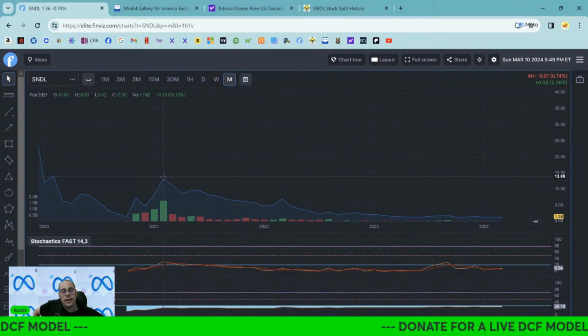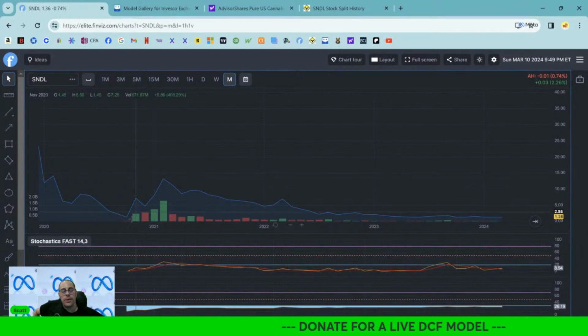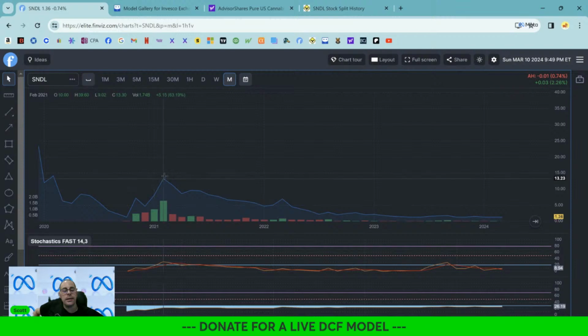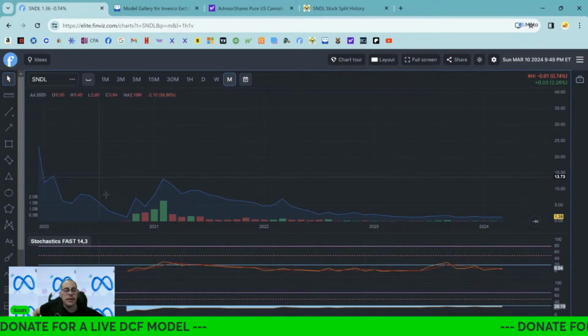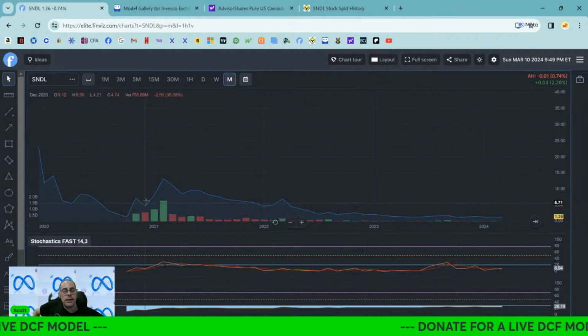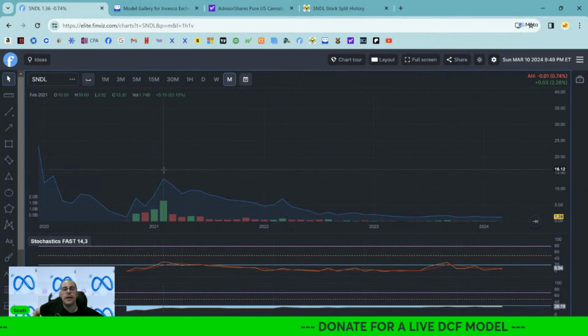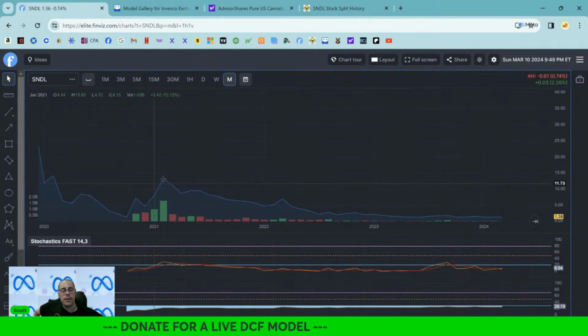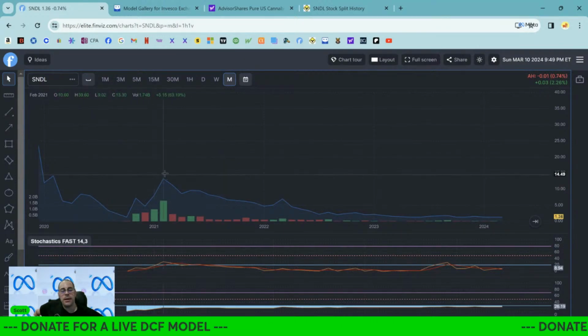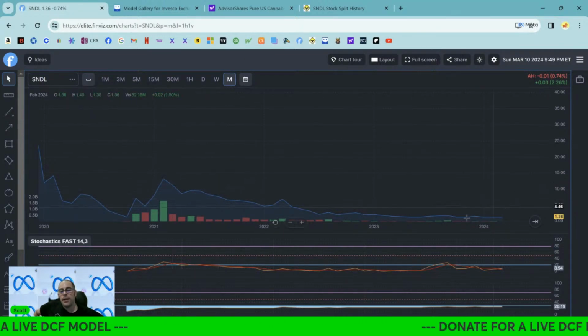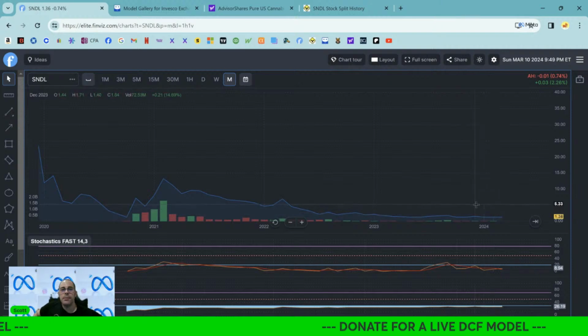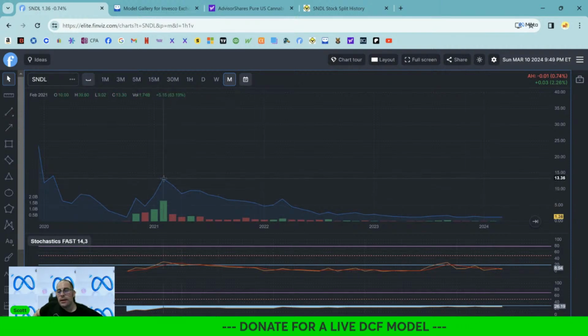But after this point, and of course, people don't usually buy until after everybody else talks about it. People aren't buying on the way up, only certain, more shrewd investors are buying here. But a lot of people started buying up here or up here, and they lost probably 80% of their investment. It got up to 13. Now it's $1.